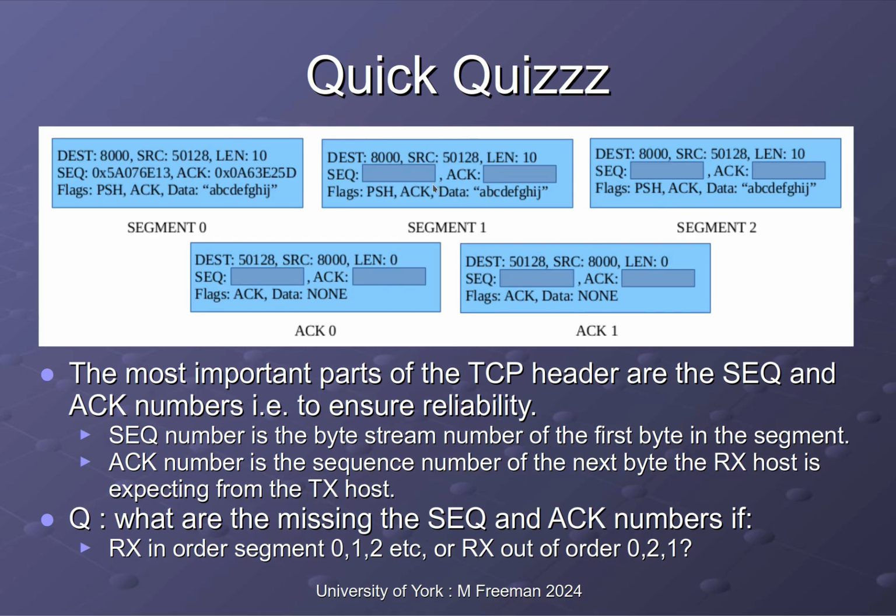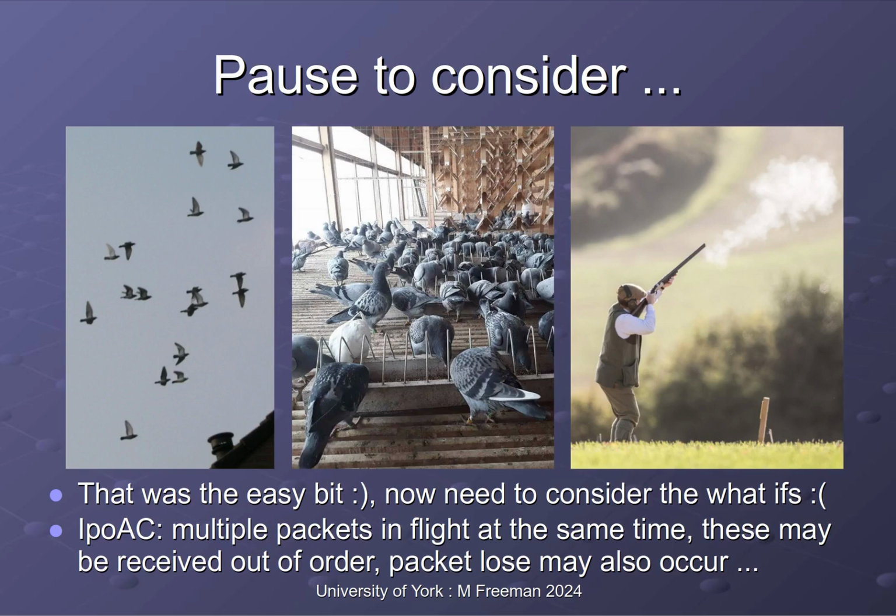But what if, for some reason, segment 1 got delayed? It took a longer path, because remember the path isn't fixed with a packet switched network. It may vary. Obviously each packet goes through a router, which for some reason may send that particular segment via a different path. So it still gets to the same place, but may be slightly delayed. So the server will receive them out of order. It will receive them in the order 0, 2 and 1. What would the ACK packets look like in that scenario? As always, we'll look at that answer in the lecture review session.